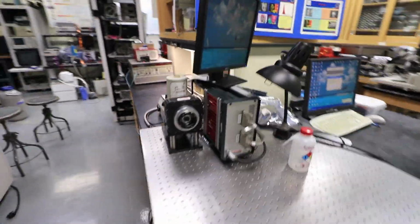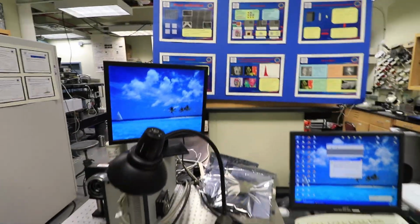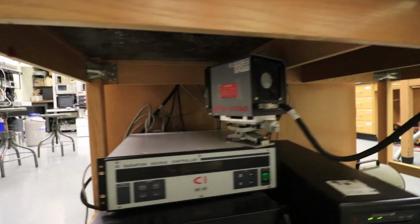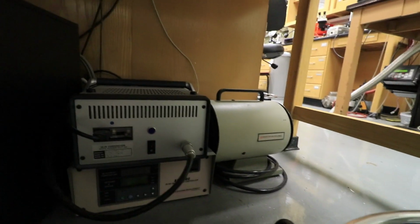The center of the room is dedicated to device characterization. We have an SEIR camera system for the characterization of our focal plane arrays. There is a CI Systems extended area black body we use for radiometric characterization up to 50 degrees C. We also have a 1-inch aperture IR Systems black body that goes up to 1,000 degrees Celsius and can be used for additional radiometric characterization of our focal plane arrays.